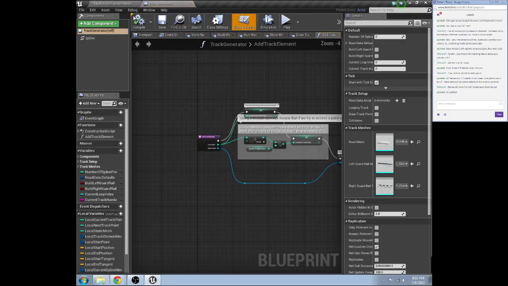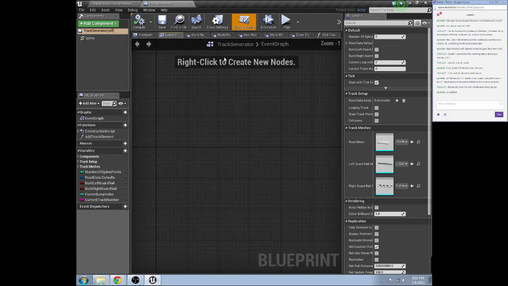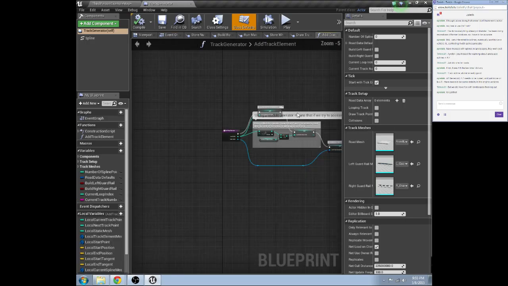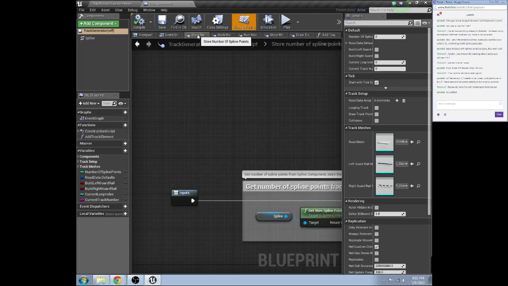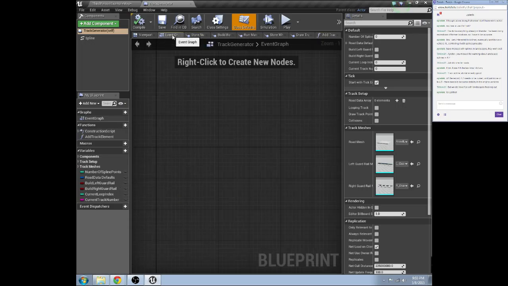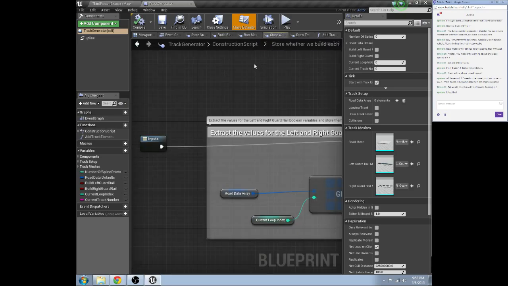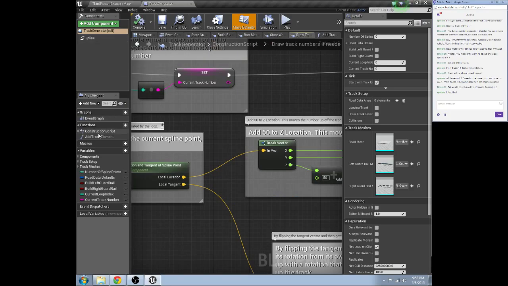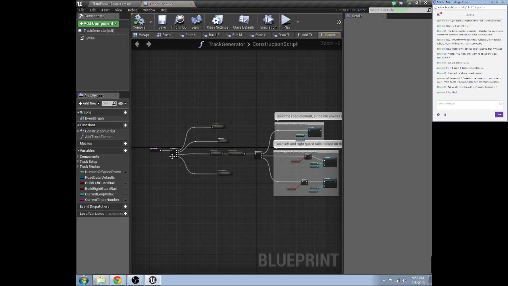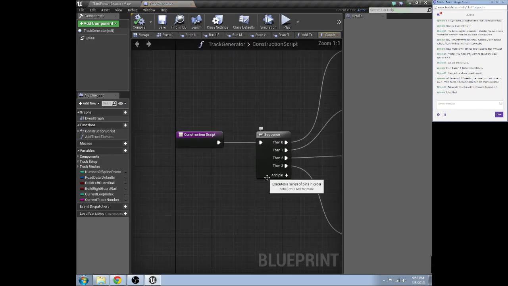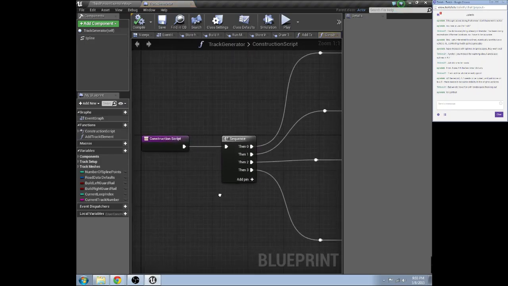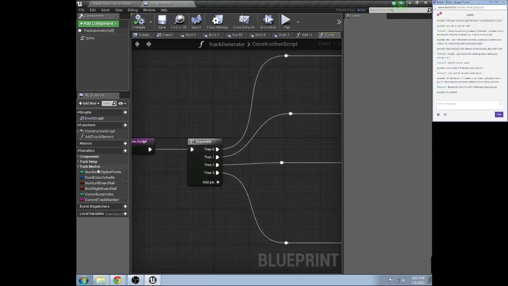Okay. So we're going to go over the very basic overview real quick, and then next week I'm going to write it down that we are actually going to go through and tear this apart bit by bit, so that we can all learn a little bit more about these wonderful things. So all of it's pretty much done in the construction script. We've got several variables over here: number of spline components, road data, build left guardrail, build right guardrail, loop index, track number.